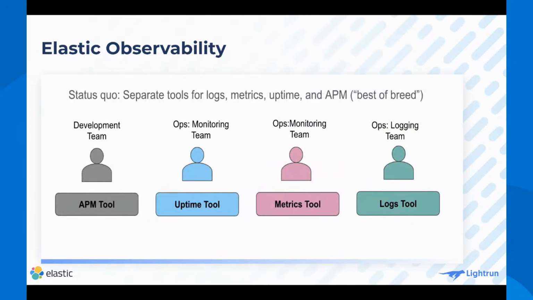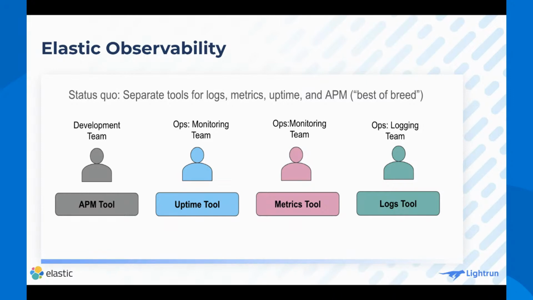Now, Elastic Observability, which is the system we're going to use today, is actually a single pane of glass, if you will, that combines a few different tools. This is taken from the Elastic material, and it talks about the various tools that you currently have in the observability world. If you want to build a system that is observable, you usually need one or all of those tools to figure out what is going on. So first of all, you have the development team with an APM tool. There's a bunch of them on the market, Elastic being one, obviously, that are consumed mostly by the development team. They contain traces and stuff of that form that enable you to understand how your application behaves.